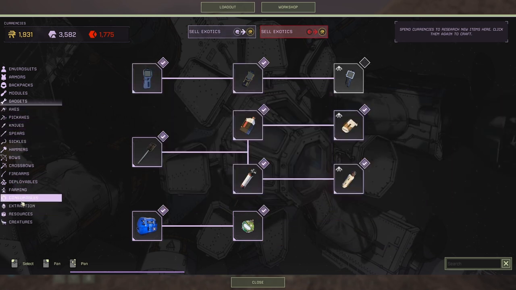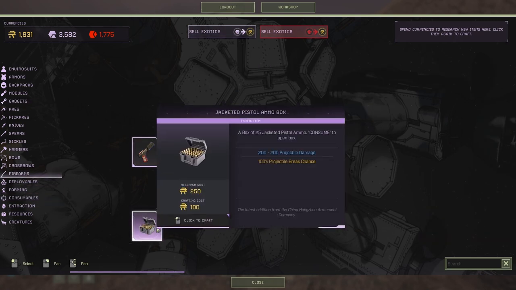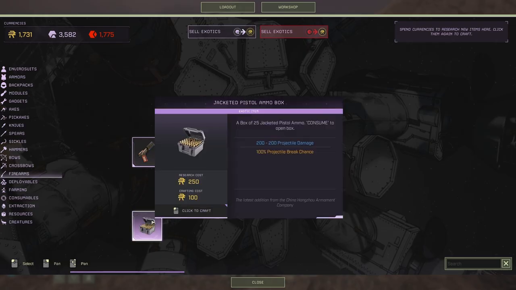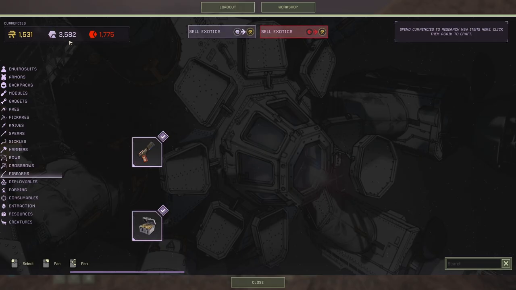Bullets, please. Consumable firearms. So each one of these is giving me 25. Well, let's make it happen for four of them. That's a lot of money. We'll have to mine some more exotics at some point.